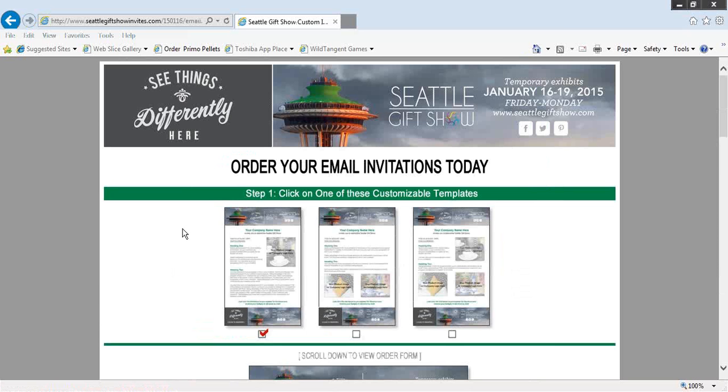And again, there is no charge. Please remember, this is included in your standard promotion package. So no charge for this at all. We encourage, and show management encourages exhibitors to use the program early and use it often. We received a couple of orders, not a lot of orders, but we've received some orders for the Seattle Gift Show already. Exhibitors have placed an order, and they've already given us their list and given us a couple different deployment dates, and we're going to talk about that in a moment.